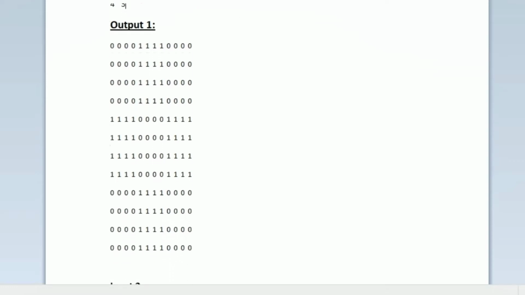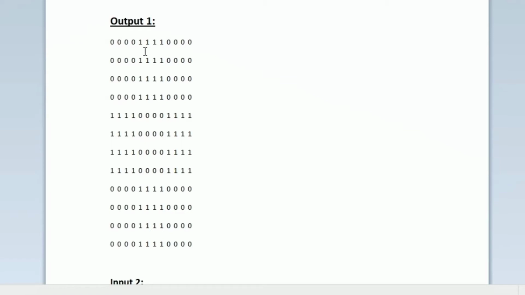For this particular input, this is the output chessboard pattern, and every m cross m matrix in this output must be filled alternatively with zeros and ones. So I will highlight every m cross m submatrix. Here the value of m is equal to 4. So this is the first 4 cross 4 submatrix and it is filled with 0. Similarly, the next 4 cross 4 submatrix is filled with 1, 0, and then when we move to the next row, again we follow the pattern 1, 0, 1, 0. Like that, alternatively, every m cross m submatrix is filled with zeros and ones. So this is how our output chessboard pattern should look.